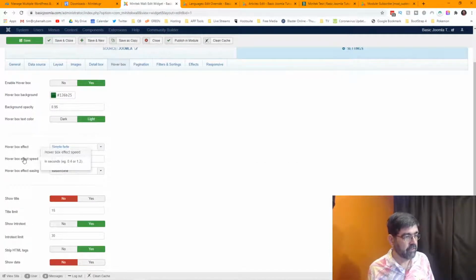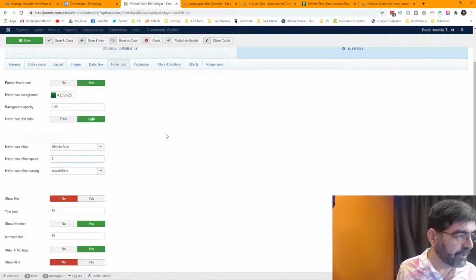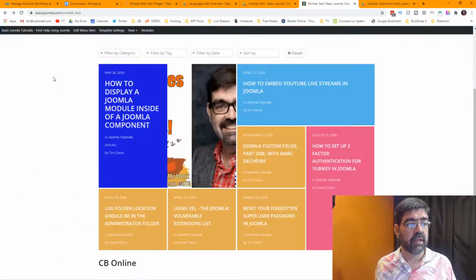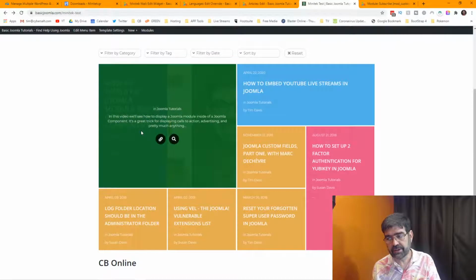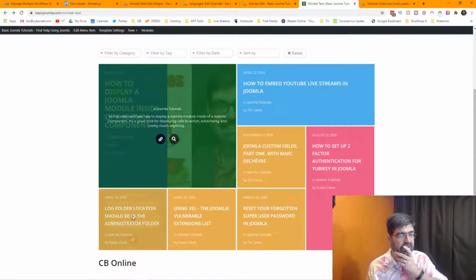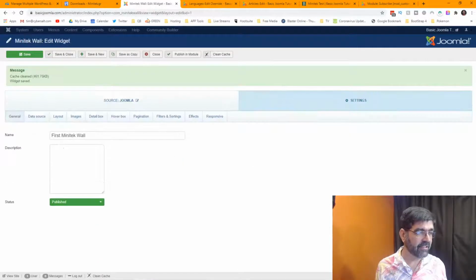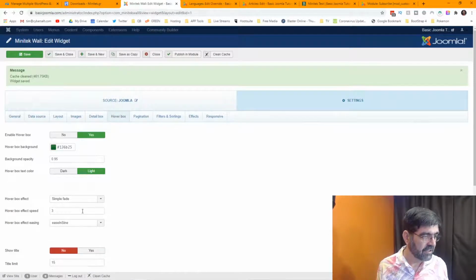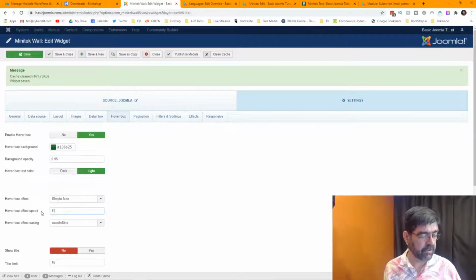Hoverbox Effect. So you have your effect speed. So here we could change in seconds. So this is where we could be crazy. And refresh. And now we mouse. Oh, look how long that fade is. No, that's okay. It'll be there on the replay, Imran. But check that. I can go down. I get like a 3-second fade, which of course you would never do. But I saw something even shinier. Let's get rid of the 3-second fade. So we'll just do that in 1 second. Let's do 1.2. I think that's what it was.